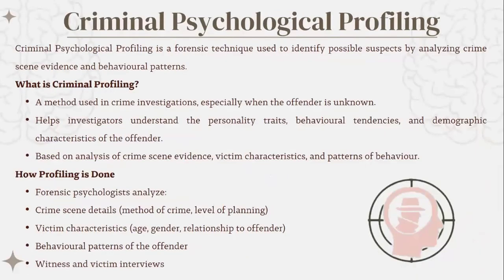Now we are making the criminal psychological profiling also. Psychological profiling is a forensic technique used to identify a possible suspect by analyzing crime scene evidence and behavioral patterns. On the basis of the crime scene, we can assess that the offender can be like this. Suppose there is organized crime, disorganized crime, how the body is there, suppose in a murder case, how the body is there, whether a weapon is there or not, how the situation is there. So on that basis, serial killing is there, serial rape cases are there. So on the basis of crime scene characteristics, we are making a profile that the offender can be like this, not exact, a possible suspect. Correct? Next.